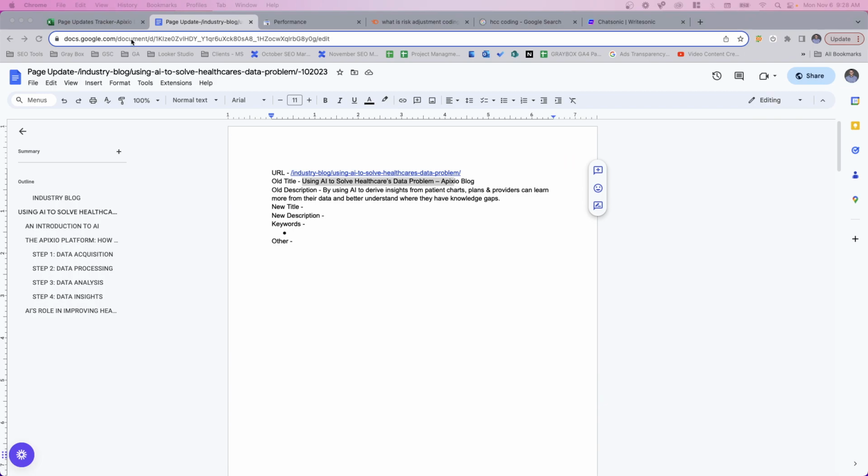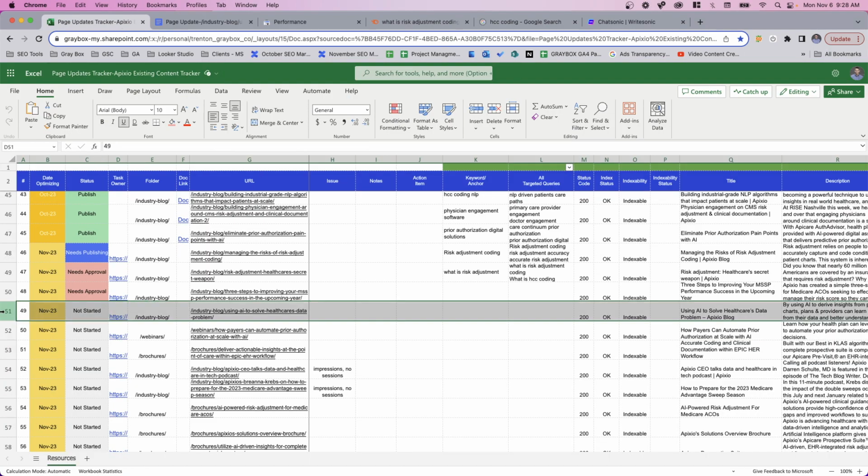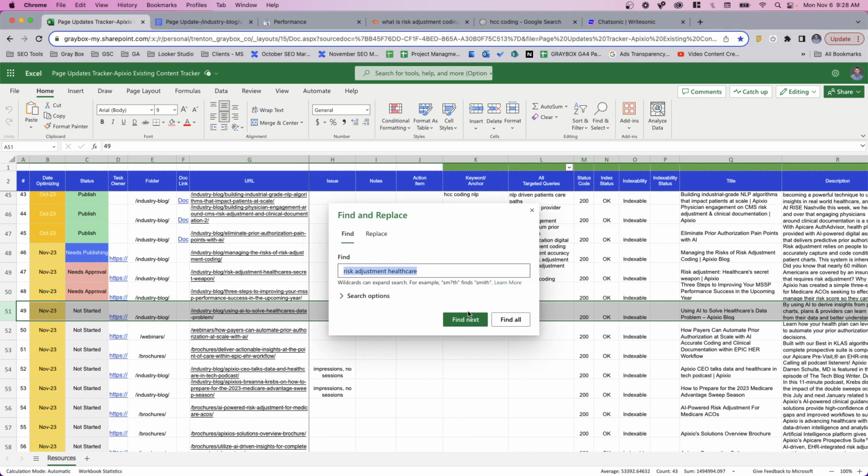Let's see, I don't think I have keywords assigned to this already. Let's see, AI in healthcare, or AI.